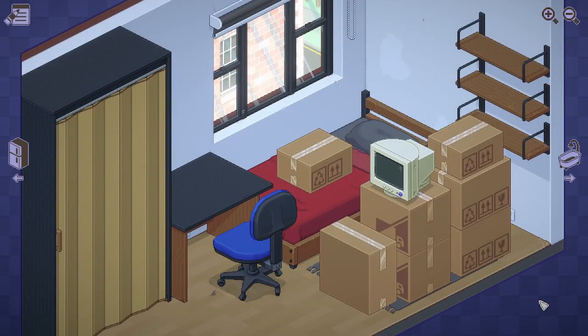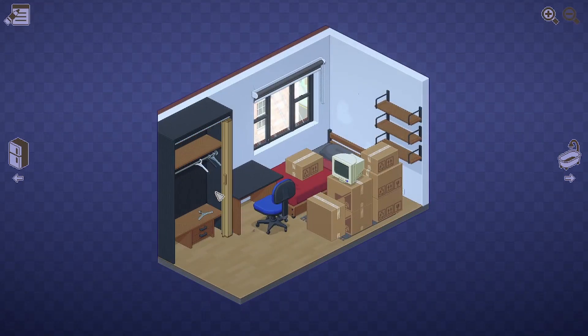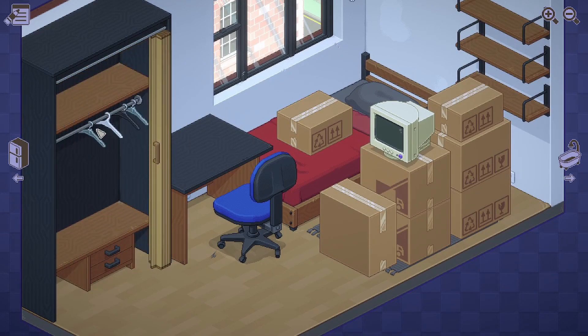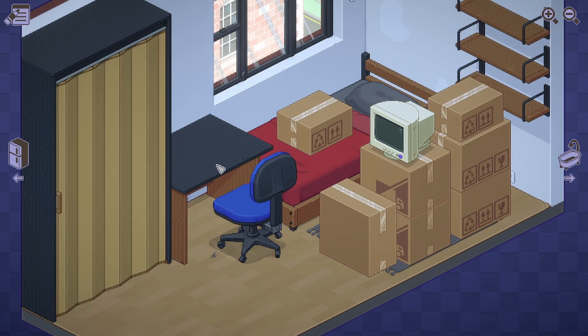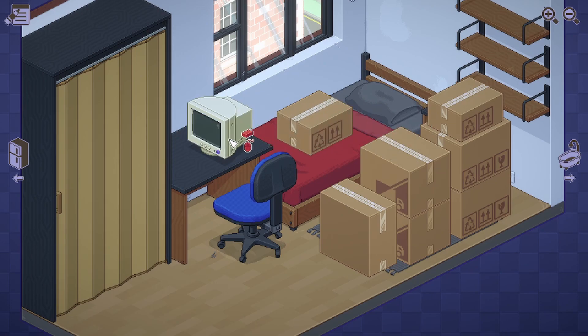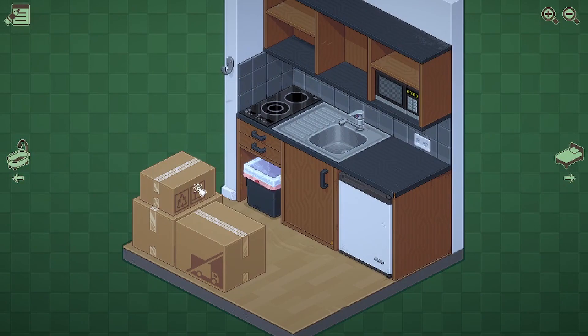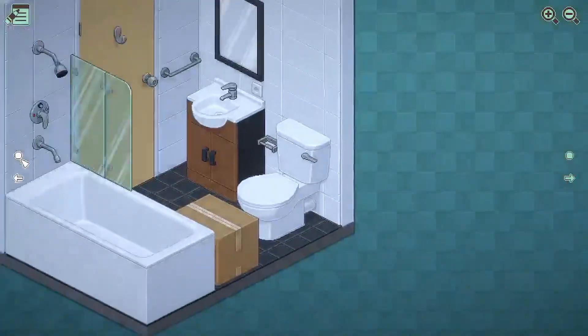Seven years later - it's 2004. It's safe to assume the kid has moved into their first dorm room, first time living away from home. This is a very, very convenient space - it's even got hangers! The computer is obviously the most important thing we need to take care of - this big old classic CRT-type screen. Were these still being used in 2004? I don't think so. There's a little scuff on the floor, and there are multiple rooms. Here's the kitchen with its own set of boxes, and here's the bathroom.